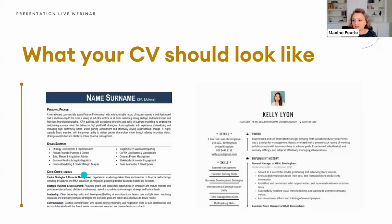This person here, as you will see, has core competencies. You don't have to; this was just an example. If we look at the second one, this is great. A photo is always a great option. Here she put a name. It would have been great if this person put their qualification at the top, because it's not nice to have to scroll down 8 pages to see if you're a qualified professional or not. Here again, she put a profile or a summary, and then she jumped right in with the experience. This is also amazing. Jump right in and get to it.